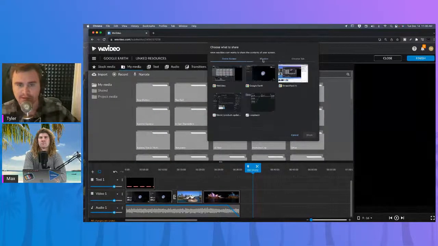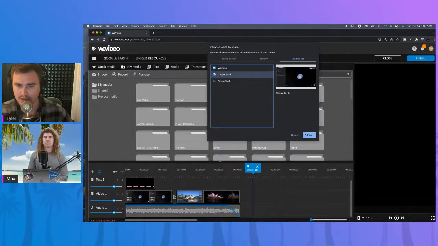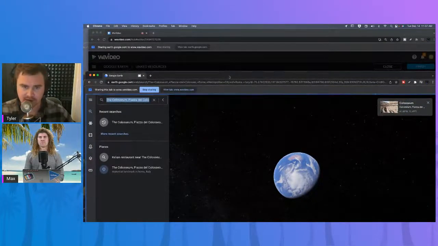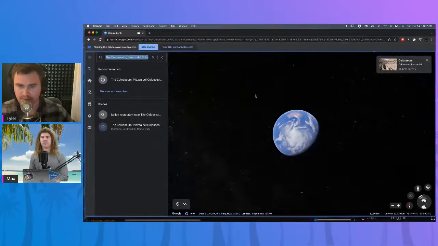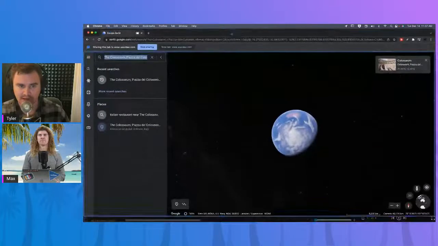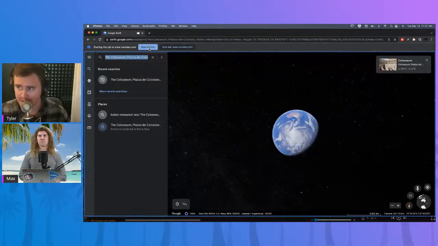And then you'll have the option for your screens or a Chrome tab. Let's just use the Google Earth Chrome tab. So then I'm going to hit share. It's actually going to pop that screen up for me. Nice and convenient. Yep, there is an actual countdown. I think it finished, so we should be recording now. And you'll see this stop sharing button. When we're done, we're going to click that.